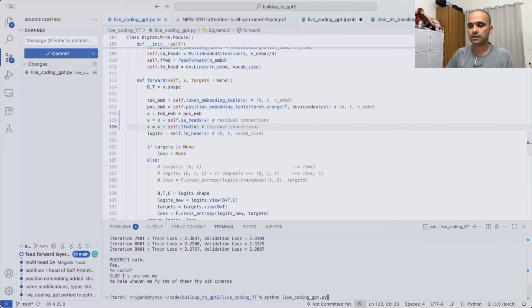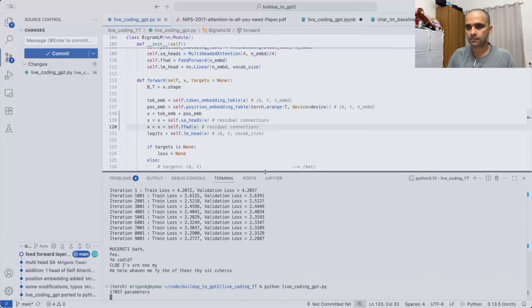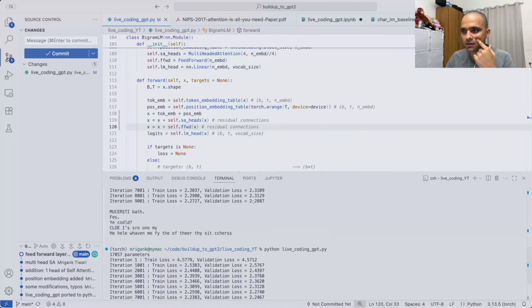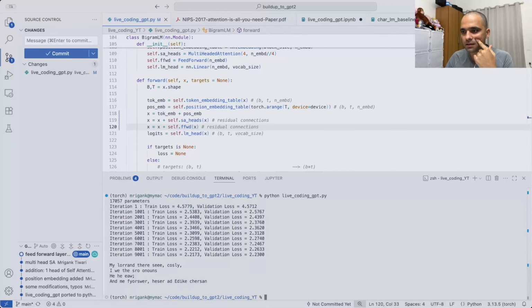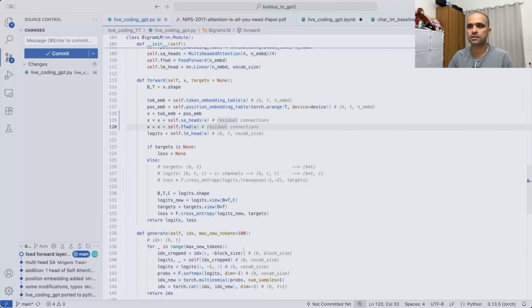Let's see if we can further get any improvement with residual connections. We can see a bit of improvement again. From 2.28 we are at 2.23, and also the text looks a bit more English in nature. "He, hey, yo, I with the throw honors, my lord," and whatever. So I think we can say residual connections gave us some improvements.